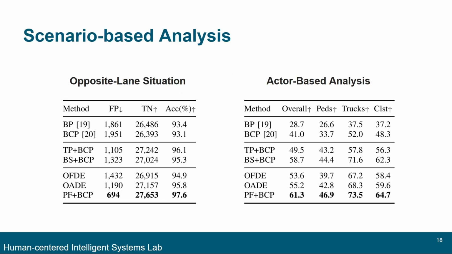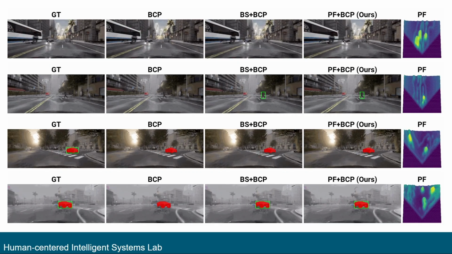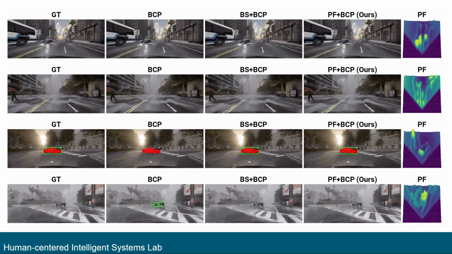We perform a scenario-based analysis to assess model performance across various traffic conditions. PF plus BCP demonstrates fewer false positives compared to all baselines in the opposite lane scenario. This strong performance is due to its focus on objects that may influence the ego vehicle's progress toward its target point of attractive force. Moreover, the modeling of repulsive force helps identify non-afforded actions toward objects in the opposite lane. PF plus BCP significantly outperforms other methods in scenarios involving the various actors, as shown in the right table. These demos show the visualizations of ROI results on sample scenarios from the RiskBench dataset.